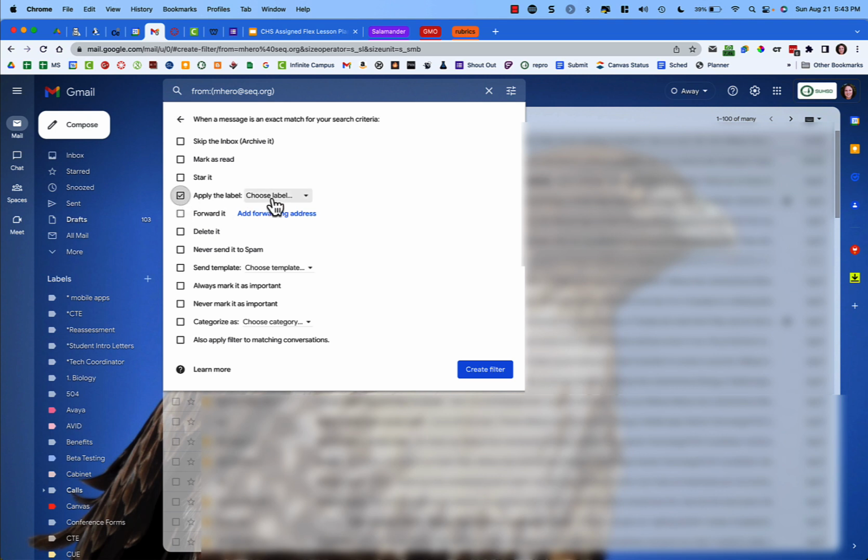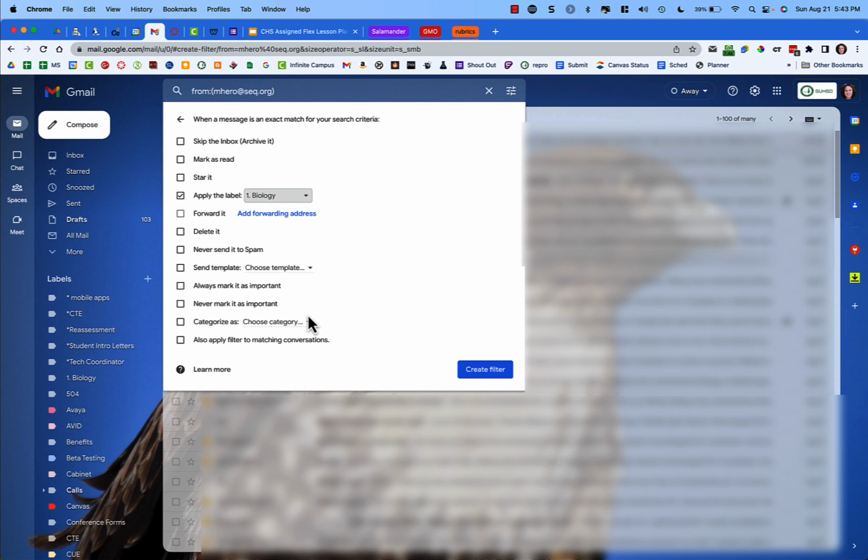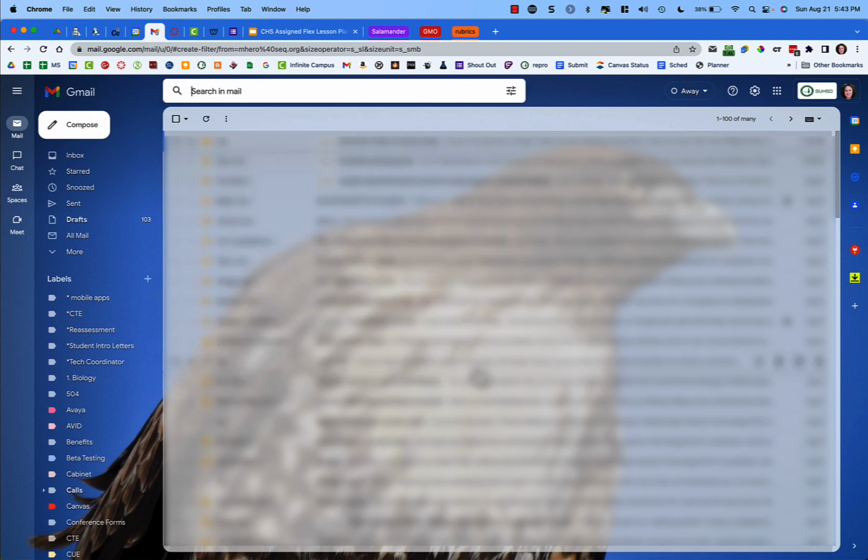We want to apply the label, and we're going to find the one biology or whatever you named your class filter. And then you're going to click the box, also apply to matching conversations. So it's going to take all the ones that you might have from earlier that didn't make it into the filter yet. Then you're going to choose Create Filter, and now those emails will be in your label for that particular course.